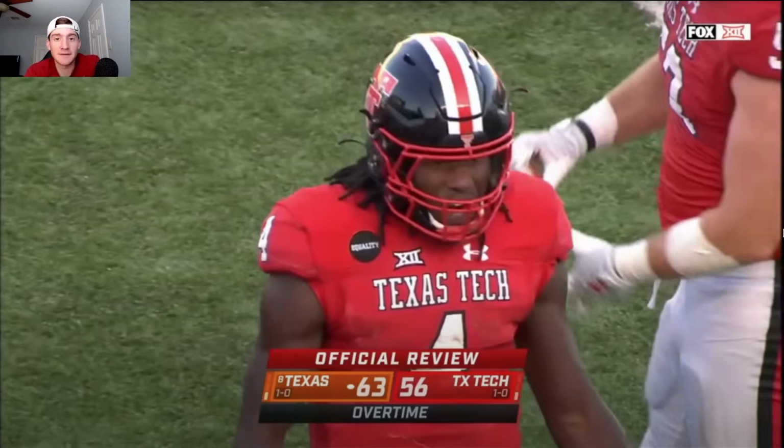It's finishing games that the fans don't trust right now, and I understand why. I didn't cover this team last year, but like I said, I've seen Texas Tech plenty of times, and I watched this game, especially the fourth quarter and overtime, and you're just watching it like, there's no way Tech loses this game. And Tech found a way to lose the game.